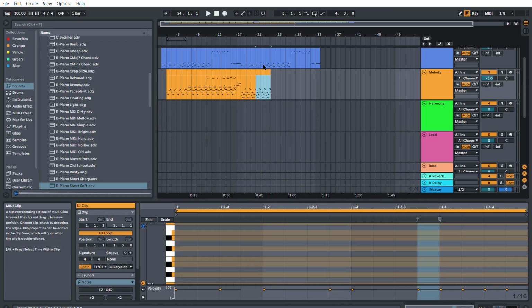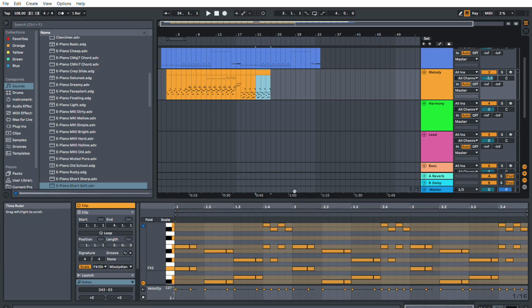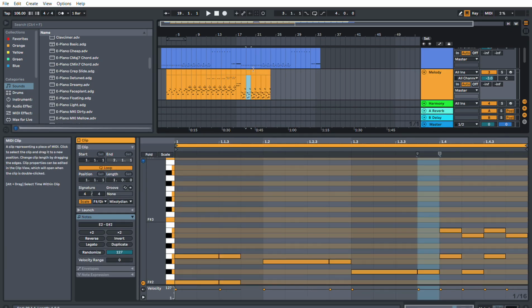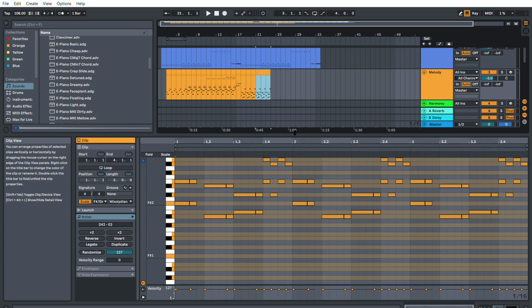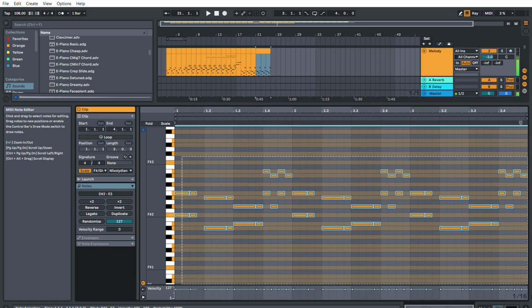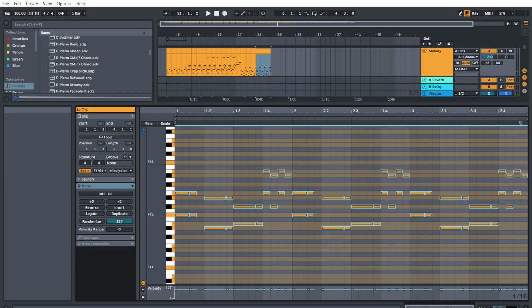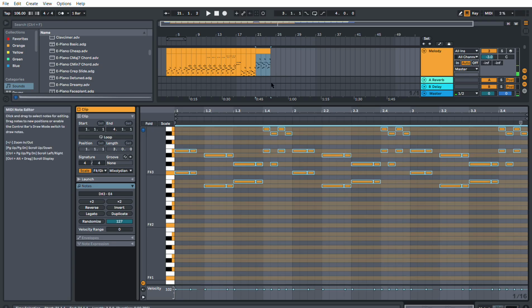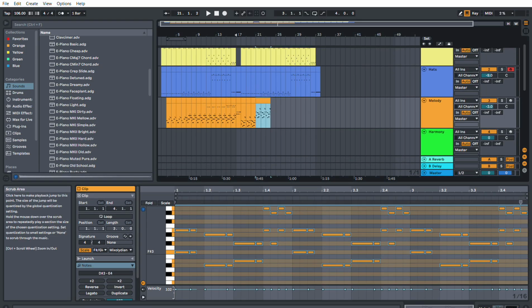Now, actually, what I like to do first, I just highlighted a bunch of those. I'm going to consolidate those into one thing. Now it's just one, instead of being broken up, it's one MIDI track that I can just mess with. Highlight everything. Let's bring it up an octave. Shift up.